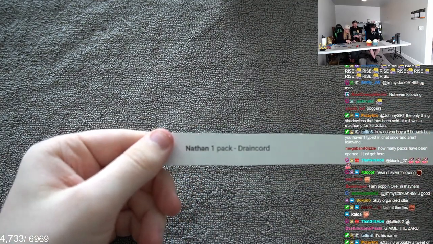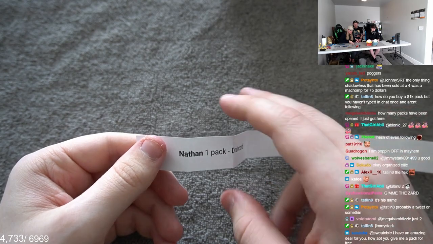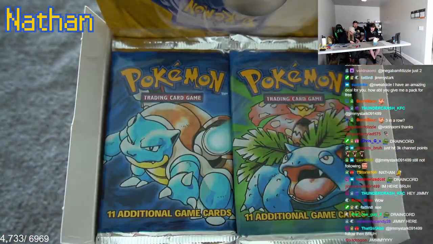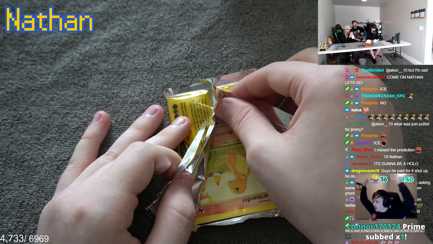So cool. Next, we have Nathan with one pack. And his shout out, he just said drain cord. I don't know what that means. That's probably like his Discord or something. So Nathan, you get the Charizard pack, my man. Packs actually look so crisp. Oh, look who's peeking at us. Look who's peeking at us. Nathan, my man.